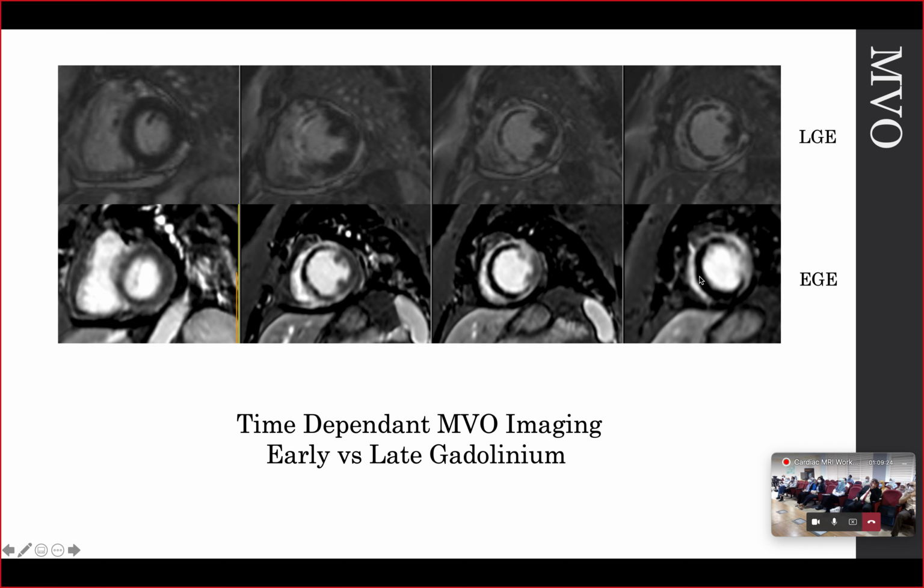And usually the areas of MVO during the early enhancement are larger than in the late enhancement. This is because the dynamic of the contrast in those areas is taking place by diffusion, not by the arterial supply.